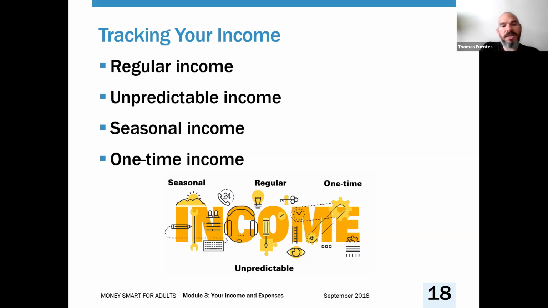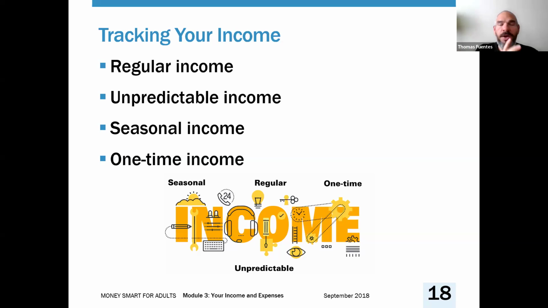So we go through these things and we talk about how there could be seasonal income, regular income, one-time income, unpredictable income. In the bucket of regular income, it's basically money that you receive on a regular basis, could be from your job. You could receive money in the form of Social Security benefits, but that would be regular income. Something like unpredictable income could be money from maybe a monetized hobby, where you run something on the side, and those sales kind of ebb and flow and go up and down.